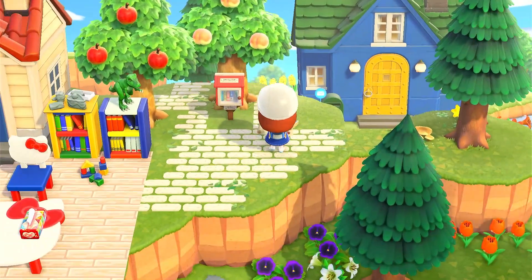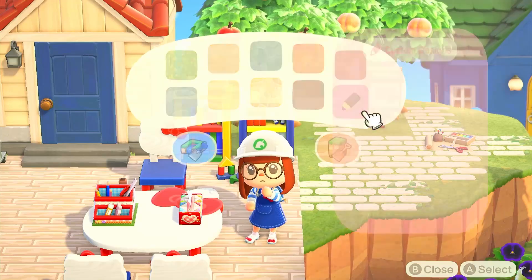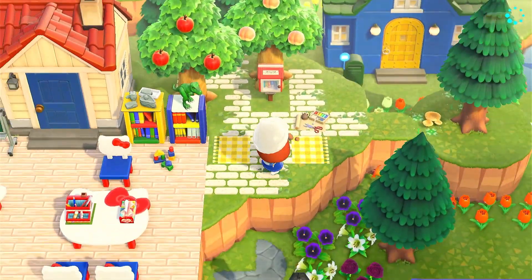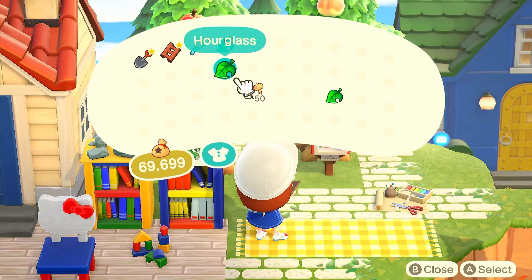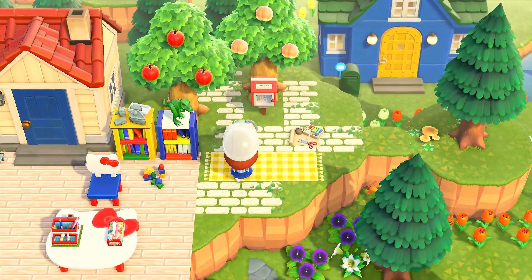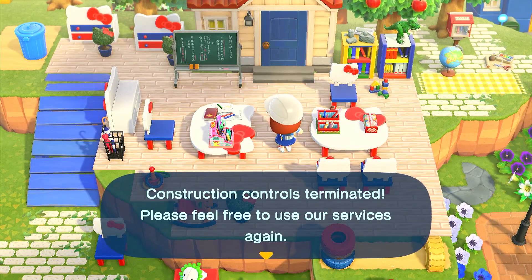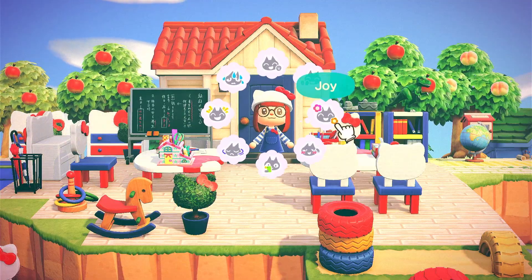Up here with these trees I'm adding another outdoor area. I've used that outdoor path again just to make it clear that it's not part of the indoor-looking build so it looks separate. I made it look like a spot where you can get a book, sit on a blanket under the tree, do some coloring, a bit of sewing, just chill out and eat a peach. I used a bright blanket custom code because it fitted and was bright and kidcore. I thought the globe looked cute too - the yellow in it looked really good against the blanket and matched the tire toy and the sand.